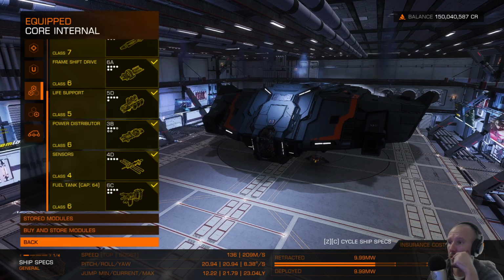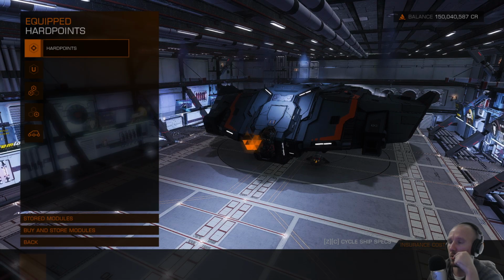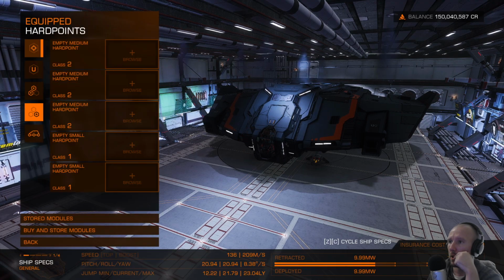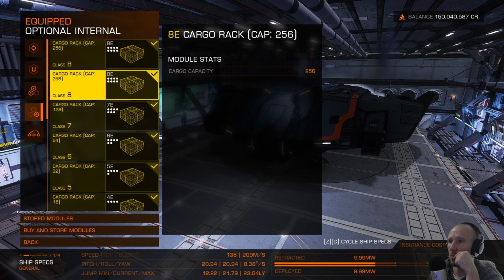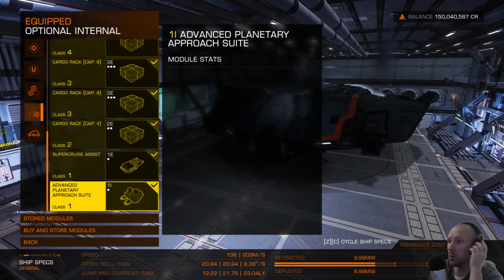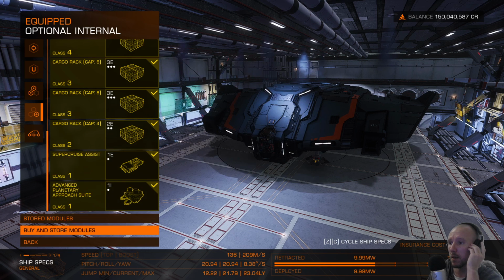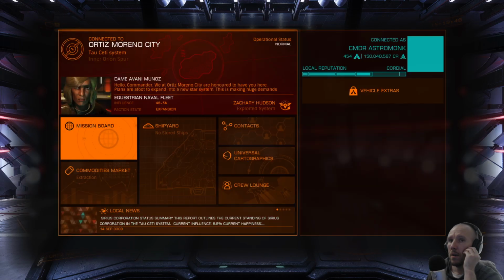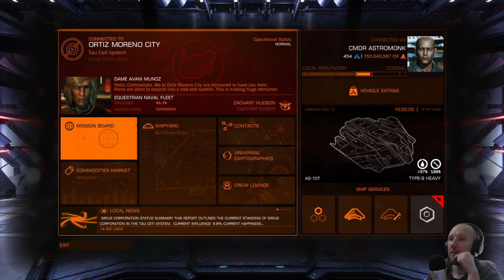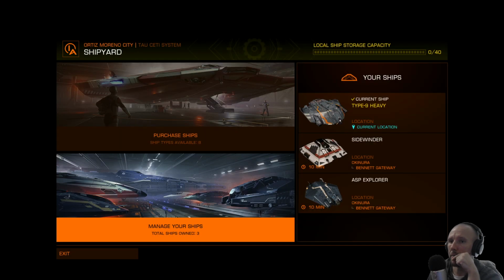And as you can see, all we've actually got outfitted in terms of optional internal components is just, well, maxed out cargo, pretty much all the way. Oh, we do have Super Cruise Assist. Okay, I forgot about that. Alright, oh yeah, so we've got 150 million credits. Let's just have a look what ships they've got for sale here.